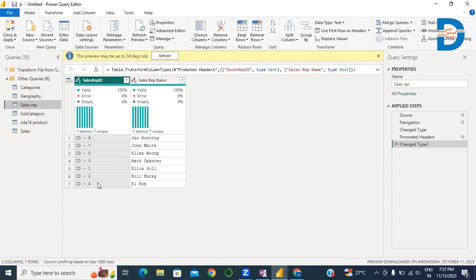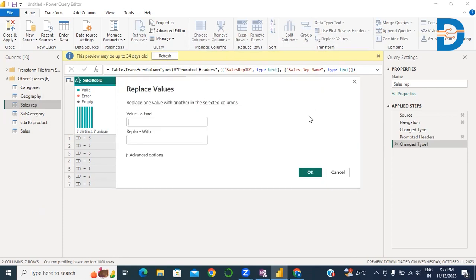So I select the Sales Representative ID column, and here is the option Replace Values. Click on Replace Values. You will get such a screen. Value to find: which value do you want to replace?